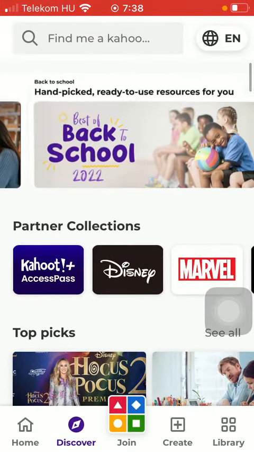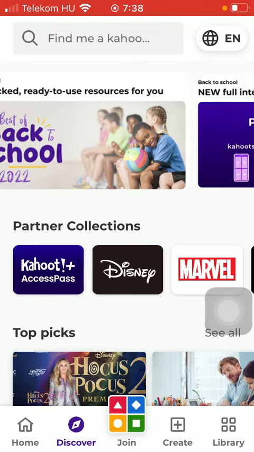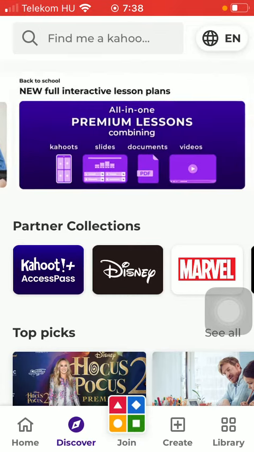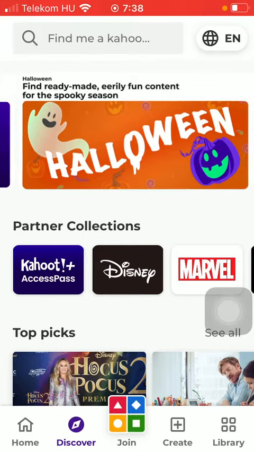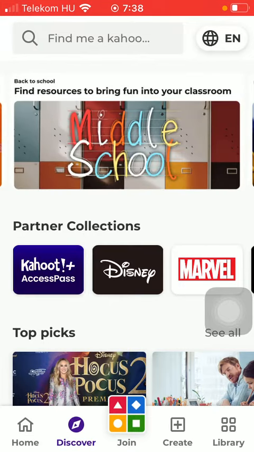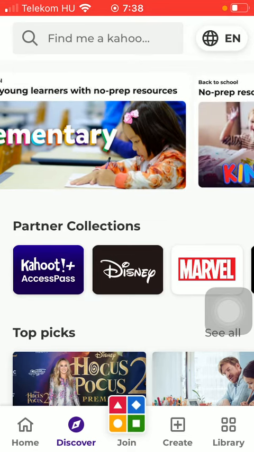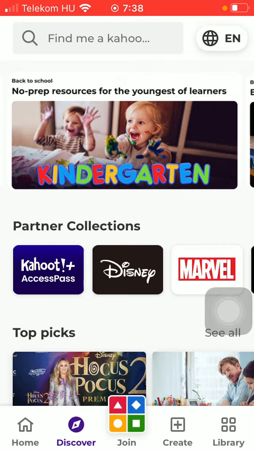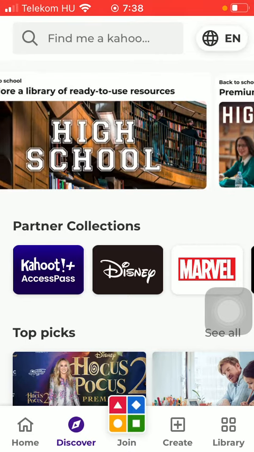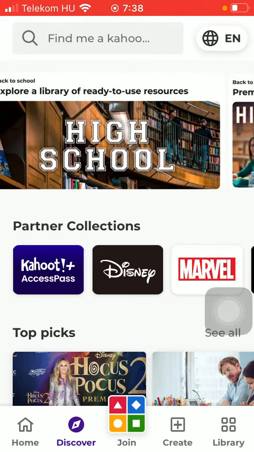Distinct categories. So here are, for example, these back to school Kahoot games, full interactive lesson plans, Halloween plans, middle school Kahoot games, games for elementary school students, for kindergarten students.